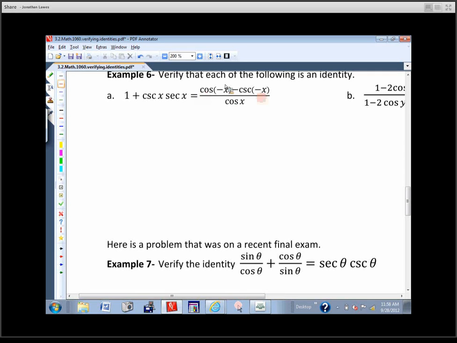This one, I think, is the more complicated one, and I'm going to say this is a general rule also. It's good to make the angle that you're working with the same angle. So at least here they're both an angle of x that we're plugging into the cosecant and the secant. Here I'm plugging in a negative x, and here an x. I'm not even plugging in the same angle into both of them. So this is probably the side that I'm going to be working on.